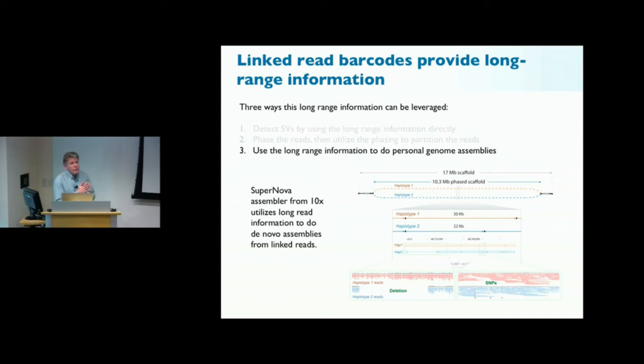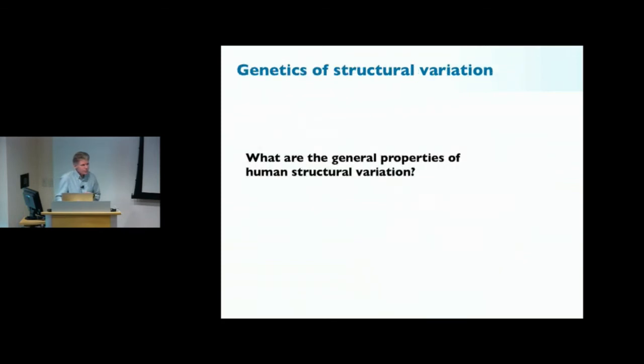You still have to do fairly deep sequencing to get a good 10x assembly out of Supernova. I don't know exactly what depth, so I don't want to say, but I think to get a good assembly, you have to get a little bit deeper than standard 25 to 30x. But you can do this and then sort of use the immaculate genome approach to just read off the structural variation. So that's kind of like the interaction between the advance of technology and what we can see in terms of structural variation as the technology improves.